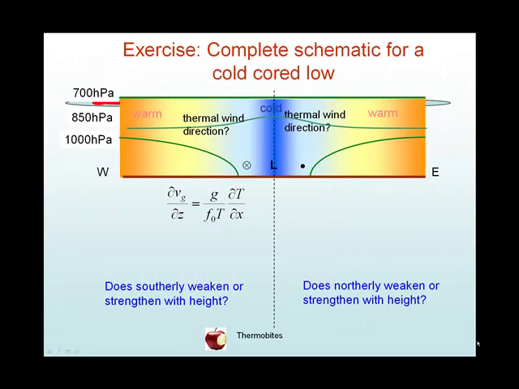What about a cold cored low? Stop the video at this point and do the same calculation as we did for the warm cored low, evaluating the terms in the thermal wind and seeing what results. Well, how did you go? You should have found that we'd have the opposite case, and that the cyclonic winds build with height.